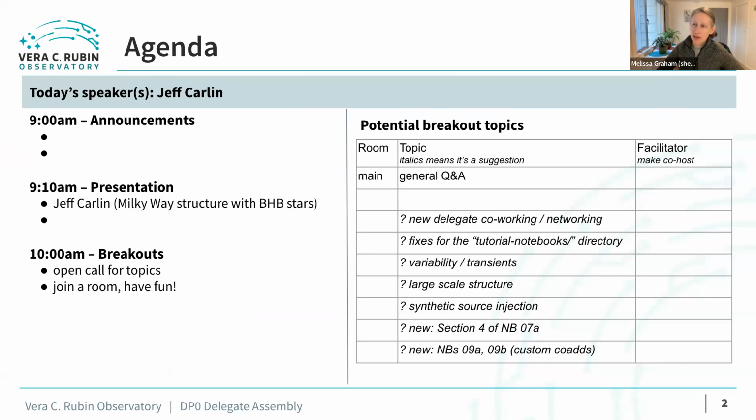point, and this might happen a little bit earlier today or whenever the tutorial is done, we switch over to breakouts. And that's the table that you're seeing at right, a bunch of potential breakout topics where people get together in breakout rooms and discuss some of these. If you're new to Data Preview 0 and it's your first delegate assembly, then you might want to suggest a new delegate co-working. We will go into a breakout room with you, answer any questions that you might have, make sure that you've gotten started okay, that kind of thing. So breakouts can really be anything, right up from I'm totally new here to I want to keep working on this thing that I've been working on for a year.